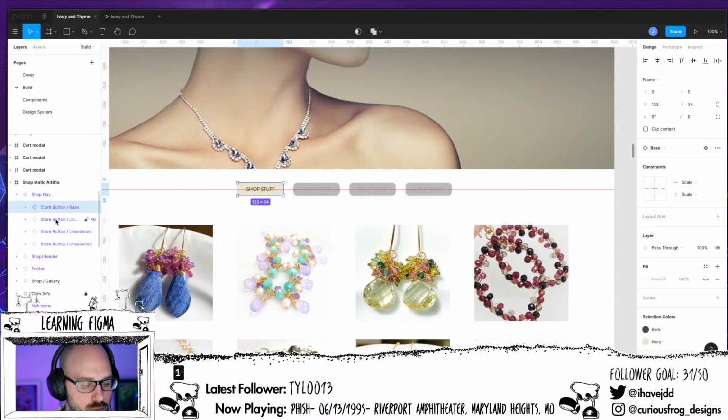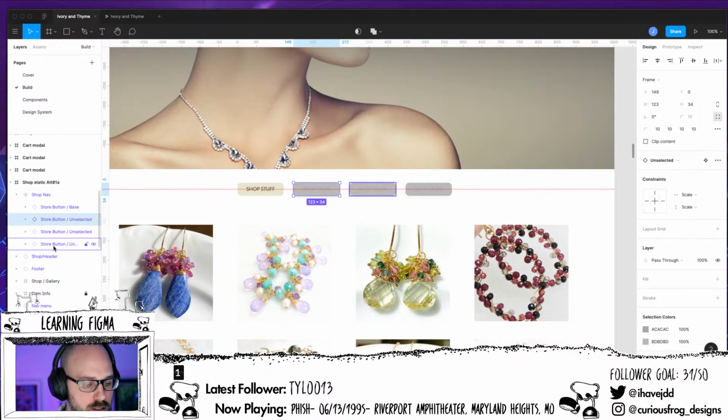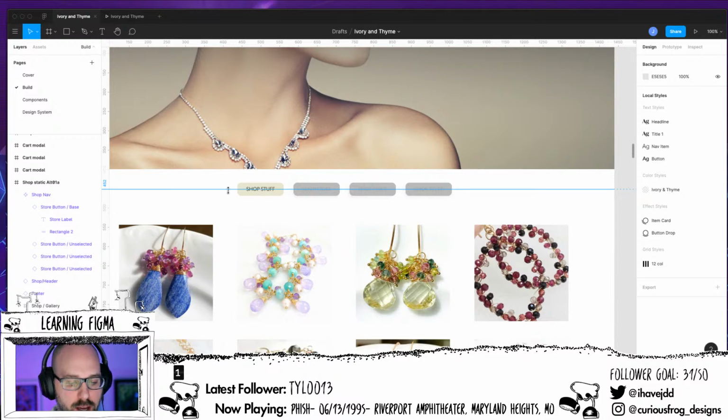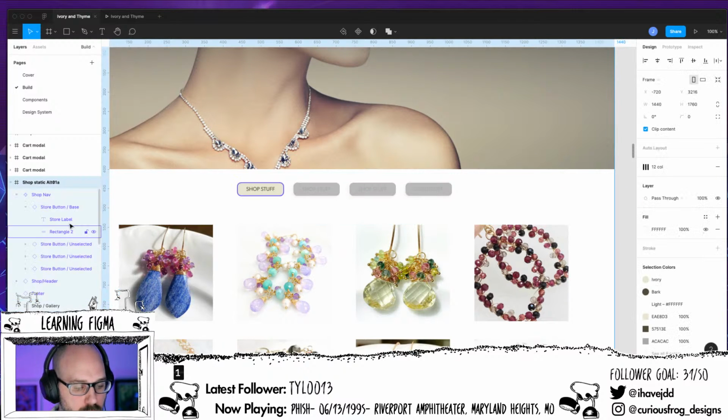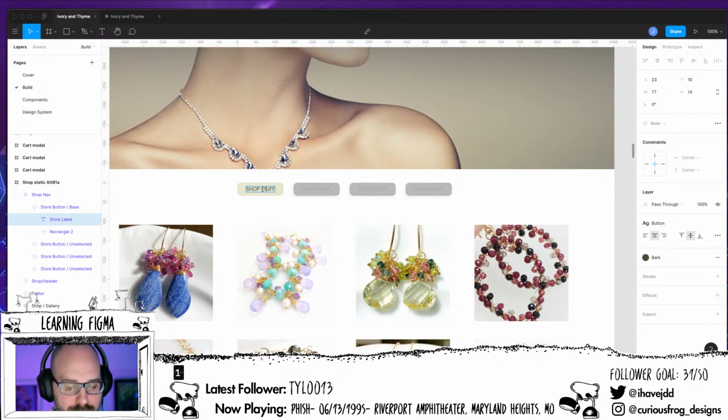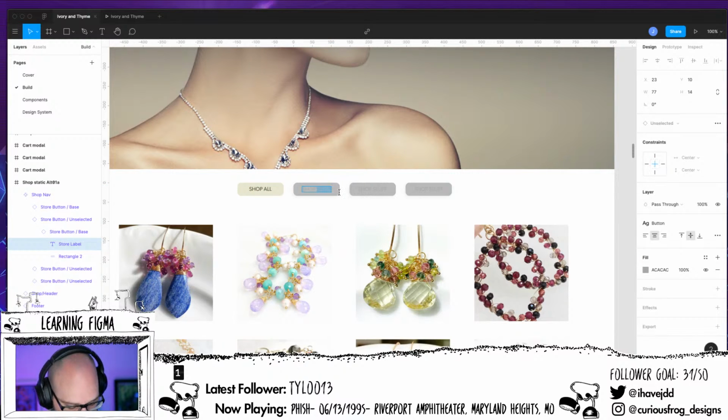So base. Man, I really broke this pretty bad. All the prototyping stuff is gone too. So shop all. This was shop earrings.